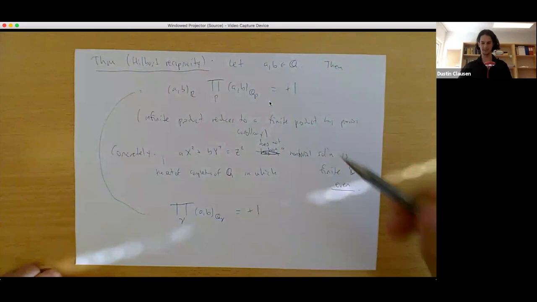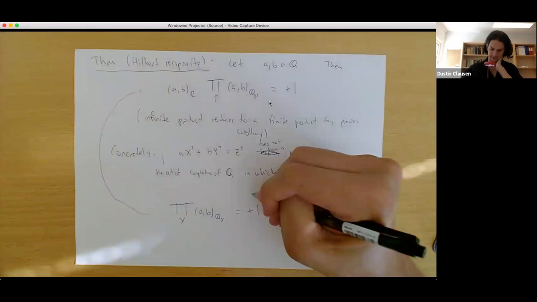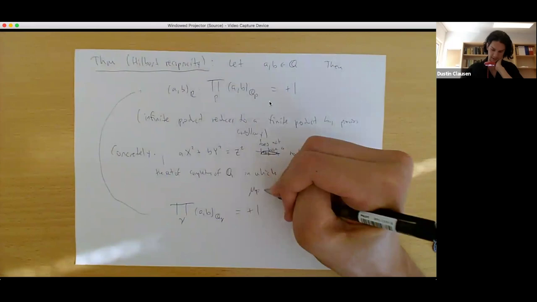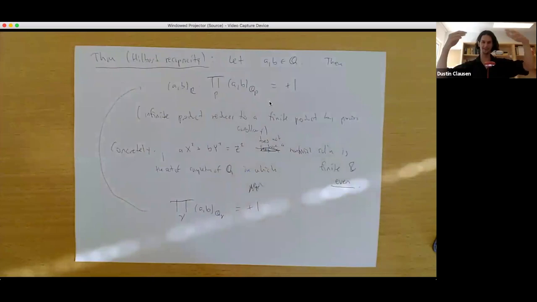And also I should say, when you move to a general number field, you can upgrade the Hilbert symbol to take values in the group of roots of unity in your number field, which is a finite cyclic group, oftentimes bigger than just plus or minus one. So there's also a slight refinement. And there are a million other refinements. Hilbert reciprocity is refined by Artin reciprocity, which is refined by the Langlands correspondence. I mean, the story never ends. The quadratic reciprocity law is a wellspring of much of modern number theory.